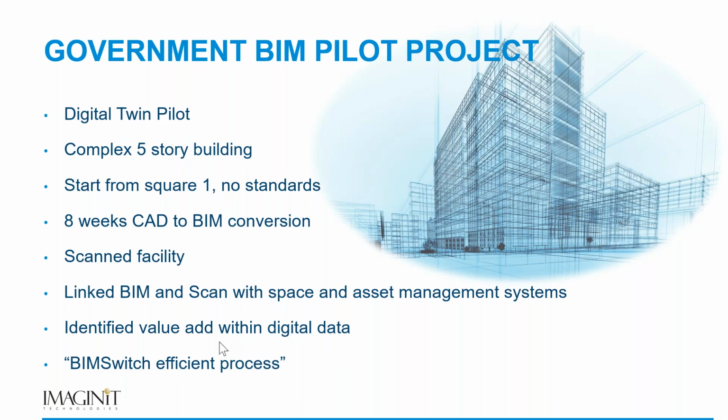And we picked a complex 5-story building that was part of their portfolio for 2 reasons. A, we wanted something that was kind of harder, or they did. And B, that building was representative of some of the different functions that they had in their facilities. And where we started, they had no standard, they weren't ready, didn't know what they wanted to do.